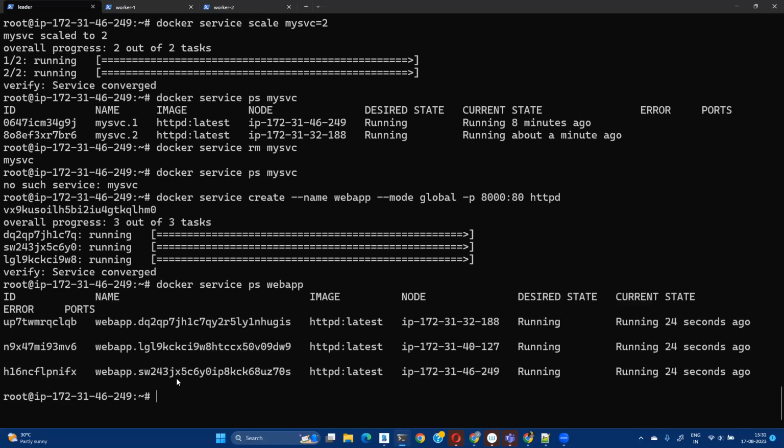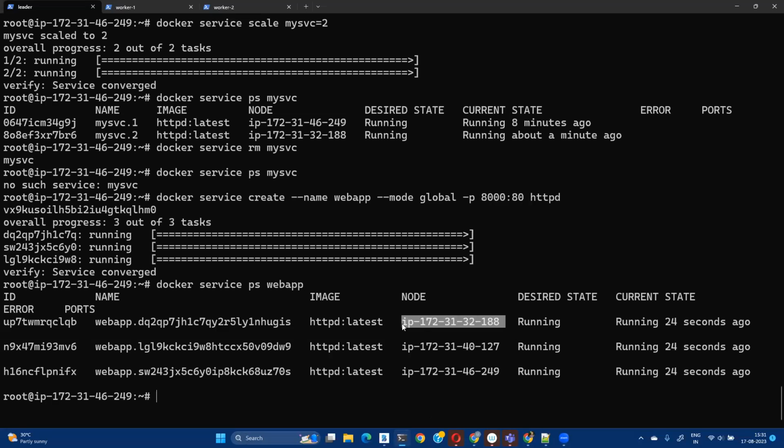there are many services running here, right? 3 services. Let me find out the private IP of these, and then let's access those. So with this option, I mentioned that expose the port 80 of the containers which are running.